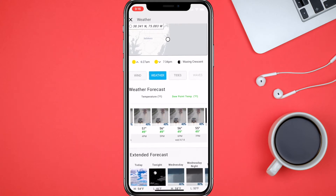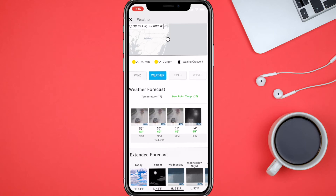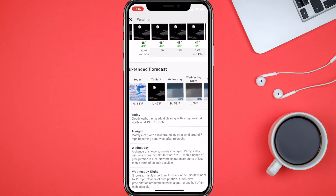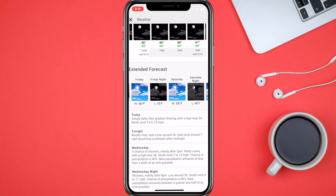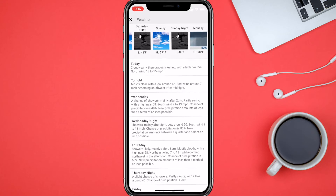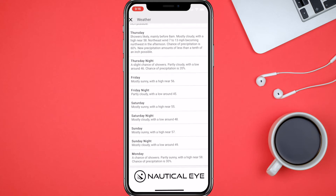This goes pretty much over the next 36 hours. We've got some chances of rain coming up — 40%, 80% — so Wednesday evening is not looking too great. Then you get the extended forecast: Wednesday night 80%, 60%, a bunch of rain. It'll roll over for the next seven days all the way to the following Monday, and it'll even give you a brief breakdown of each day and night.